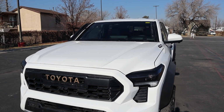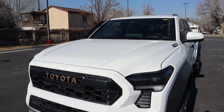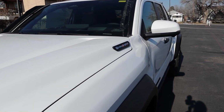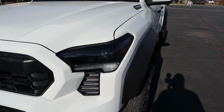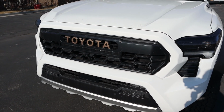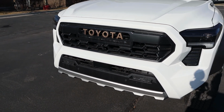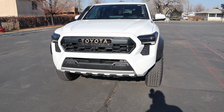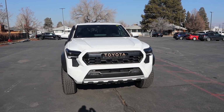So I will say, finished in the flat white paint, that makes the Trailhunter definitely a sleeper. I'm used to seeing this in bright colors. Anyways, you've got your iForce Max badge there on the side, Trailhunter there on the headlight, which is really cool. And yeah, you've got the fancy Tacoma headlights. You still get the bronze here on the front with the light bar below it. You've got the rigid fog lights as well, extra skid plate protection underneath. So yeah, it still looks good. It's just definitely a lot more stealthy than some of the other colors on this.